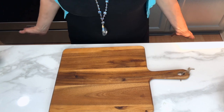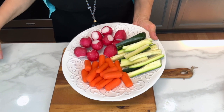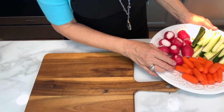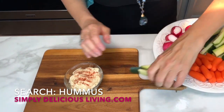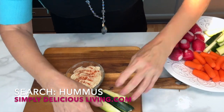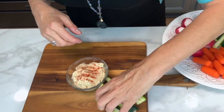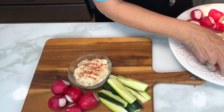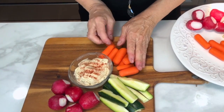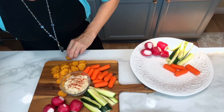For this next board, I'm going to make it a veggie board. I cut up some vegetables and just cut off the ends of the radishes. I'm going to put my Mediterranean hummus in the center. I'll arrange some zucchini that I chopped up. Put some radish. I love all the colors and it's delicious. Some carrots. I'll put some cheddar crackers. How about some green olives? And perhaps some nuts.